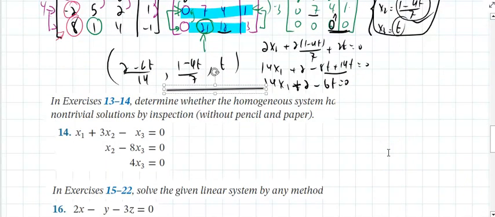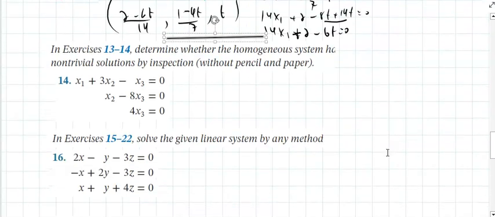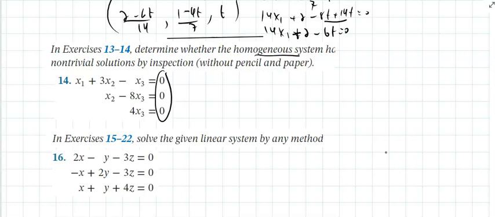Determine whether the homogeneous system... remember what a homogeneous system is, something we're going to have to learn in the long run. A homogeneous system is when all of these are zeros. That's a very special case because no matter which operation you do, those zeros never change. You multiply 0 by a number, it's 0. You add it to another 0, that's always 0.